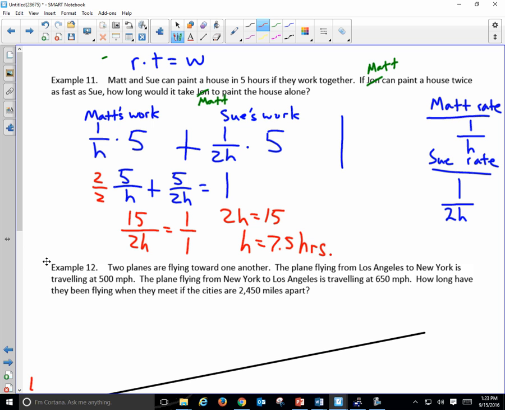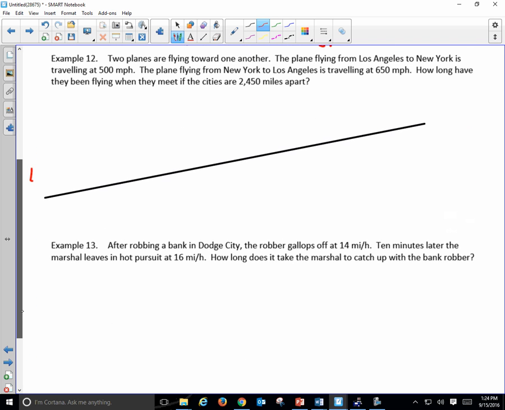So work problems, those are a little bit different, aren't they? You would have struggled to find that on your own. So I show you the trick, okay? But I'm not showing you the trick necessarily for number 14 or number 22, okay? Those are ones you kind of want to struggle with a little bit. All right, two planes. Love this one. Got two more problems left, and you guys can have work time.